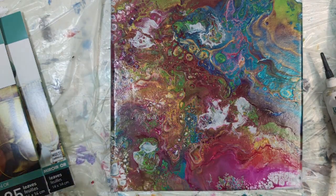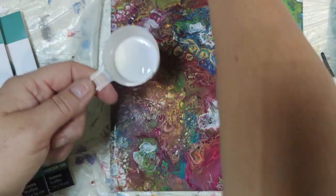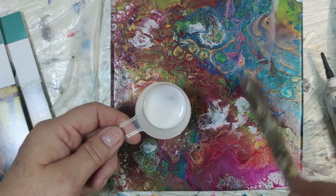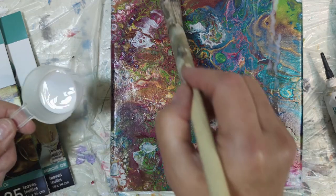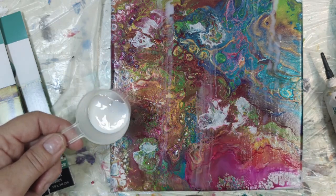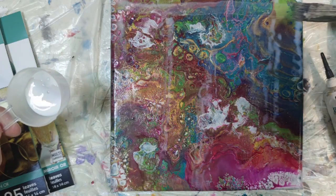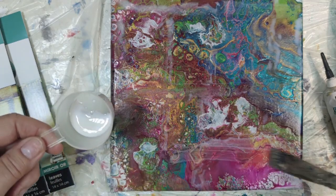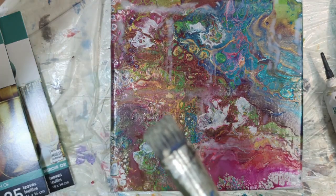Let's find a little pot. So I'm just going to pour some into this little pot. I can see that's kind of going on a bit hit and miss, which is what I'm after. I'm going to have some broken horizontal and some broken vertical marks on this. Let's put the remainder of that back in the pot.